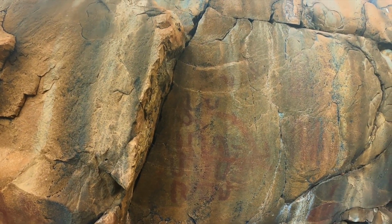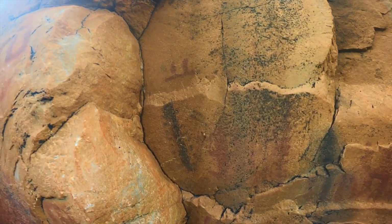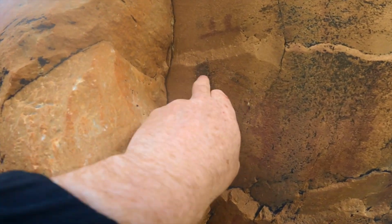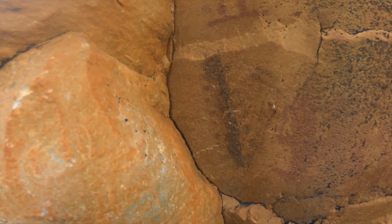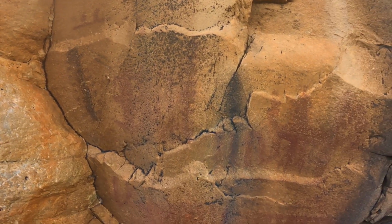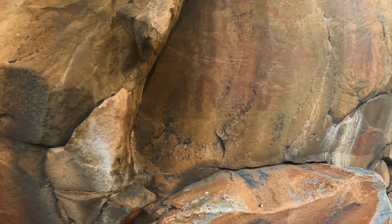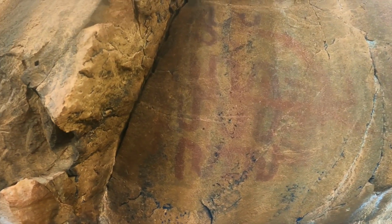Is that a scorpion to the right, Tim? The black or a centipede? Oh, look at that! It looks like a centipede. Look at that there! Pretty awesome pictures. Yeah, that is like a centipede. I'm used to interpreting kids. Well, that would be sort of a kid's drawing, right there. Look at this, that almost looks like elf, some kind of language there.